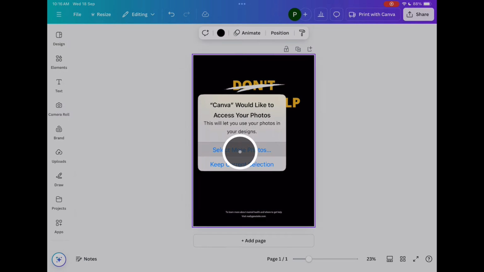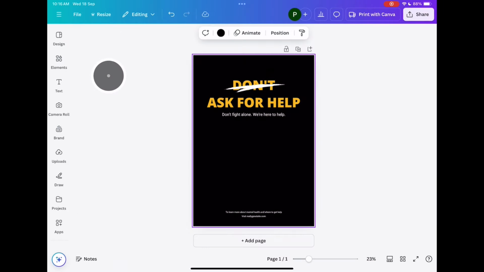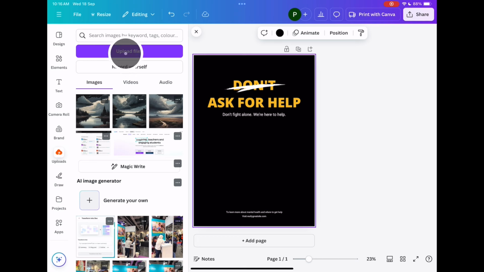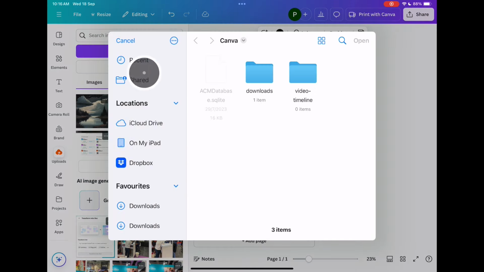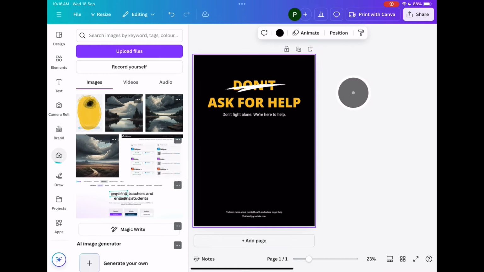First thing I'm going to do is go over to my uploads. So I'm going to go to my upload button, which is there, and I'm going to upload a file. And because I'm on my iPad, it doesn't go to my camera gallery. I want it to go to files because that's where I've stored my design. If I go to recents, there it is there. Now, how does this look on the black background? Let's have a look. So it's uploading. It's about 4 meg, so I'm going to be nice and patient.